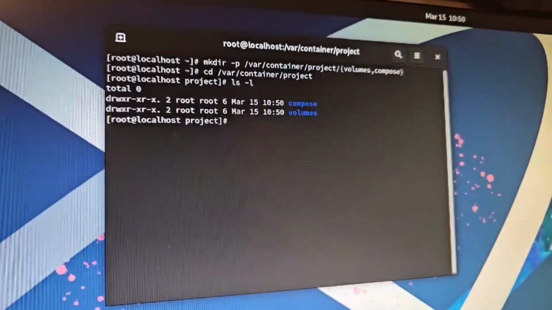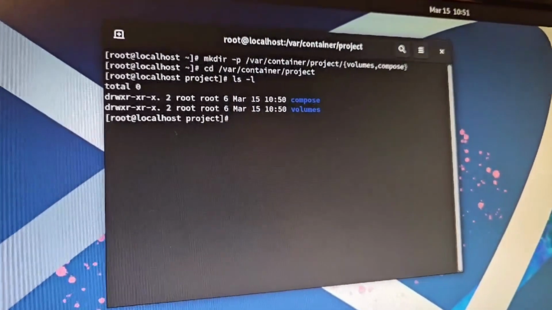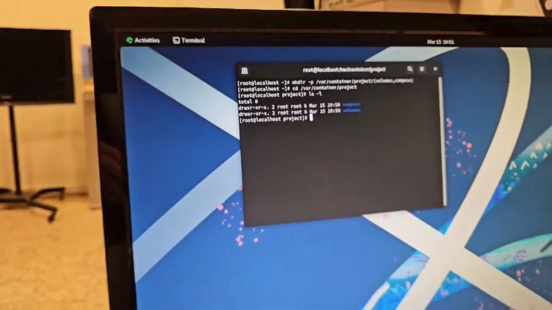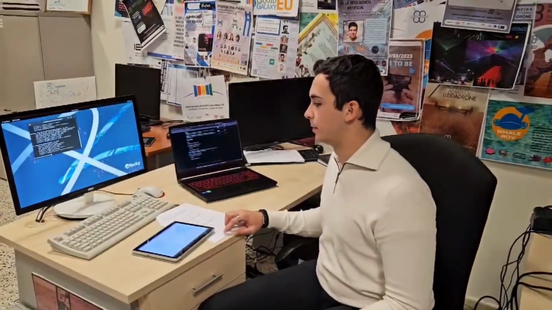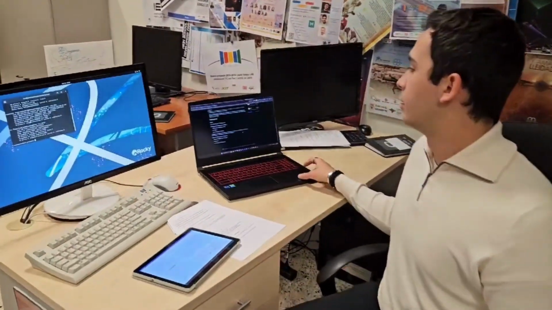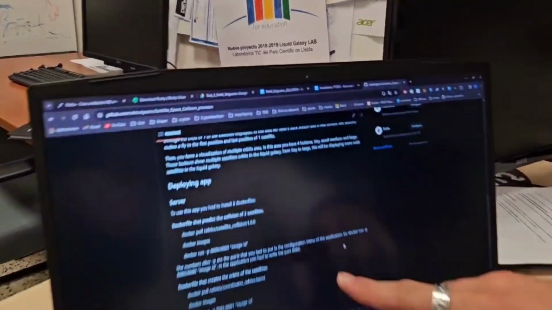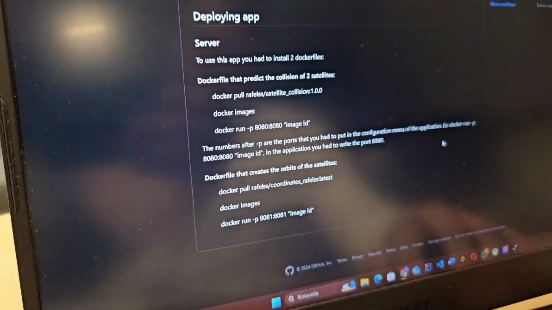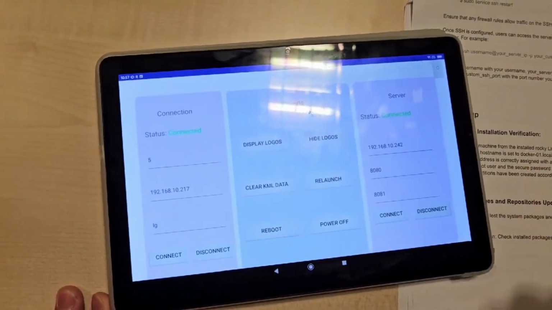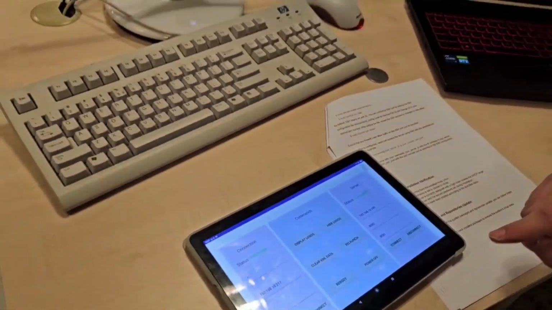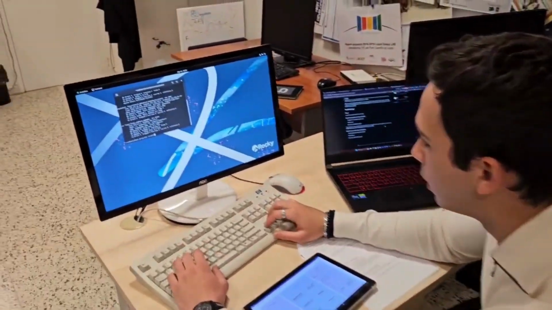And now we will test one application. Now we will test the server. Here we have the commands to deploy the app I made last year. And here in the tablet we have the app with the connections and the IP and the ports I will use to deploy in the Docker, in the server.